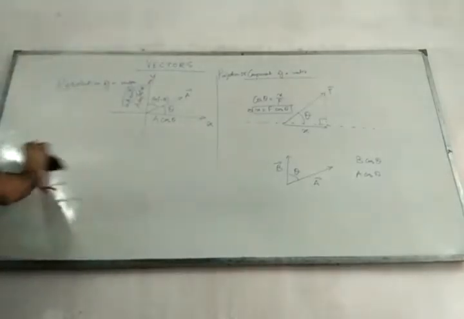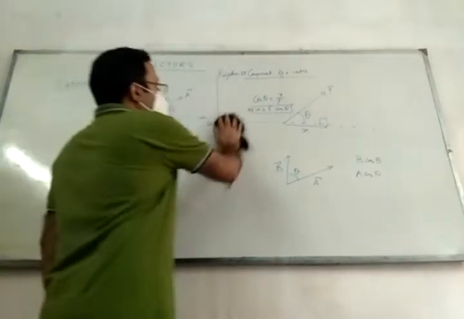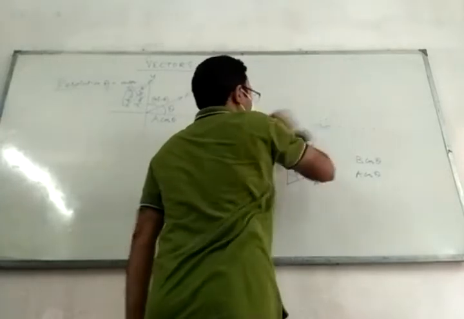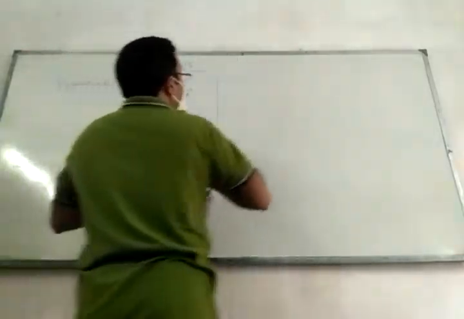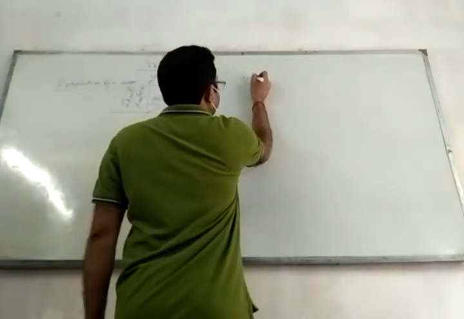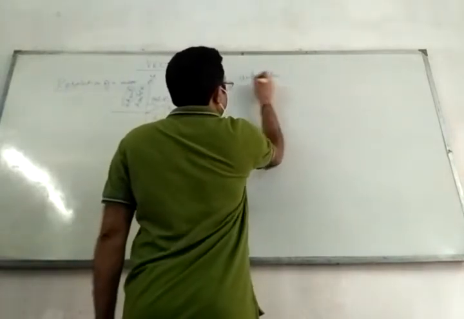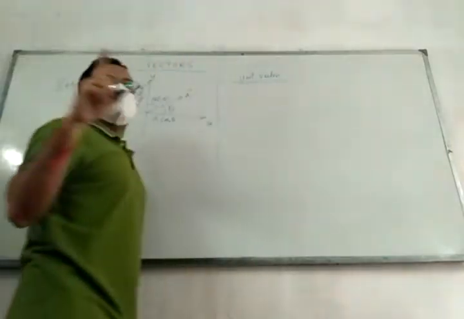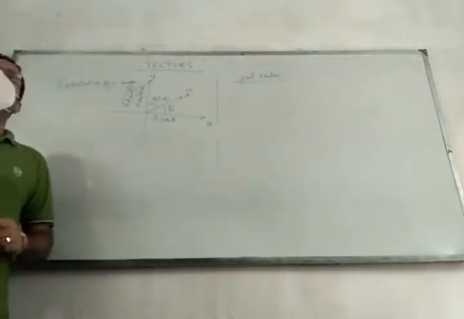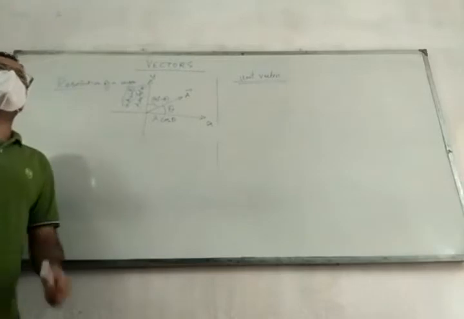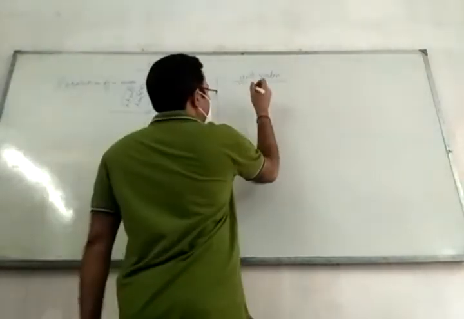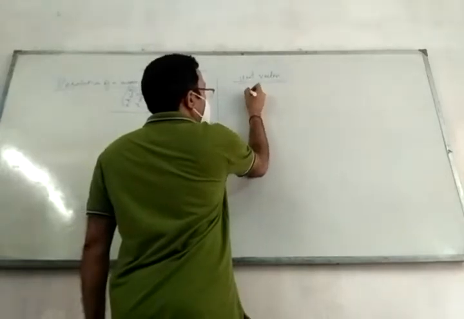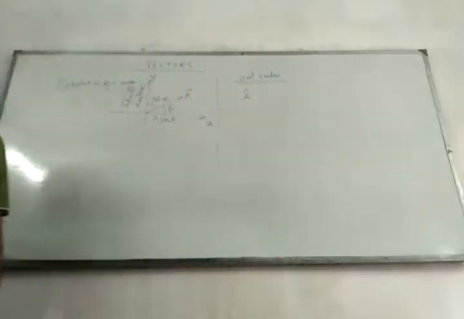ঠিক আছে, আচ্ছা, next যেটা আমাদের করতে হবে সেটা হচ্ছে unit vectors. So what are unit vectors? Unit vector কাকে বলে? Unit vectors are those whose magnitude is 1 and they are used specifically to find the direction. So that is why they are special and they are denoted with some special denotation, a hat or a cap.